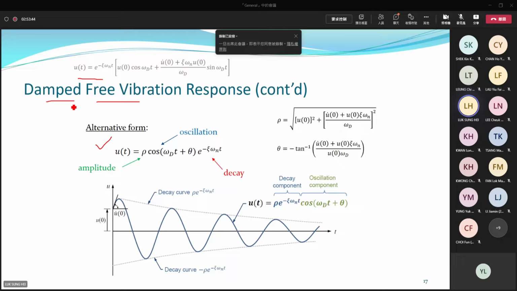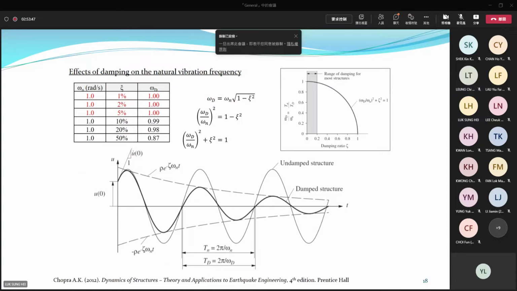Now this is the damped free vibration. This page shows you the approximation that I made before, damped frequency and natural frequency. I assume that they are the same value for a small damping scenario. This page just shows you a simple investigation to see how small is small. For example, the first column is the natural frequency for the undamped system, omega n. The second column is our damping ratio. I try different values of damping ratio to see the impact. And the last column is the damped frequency, omega d.